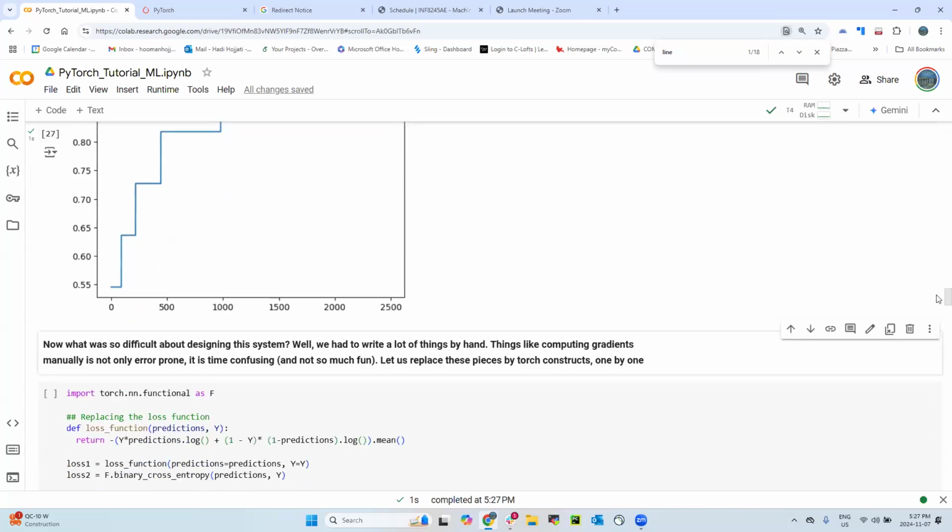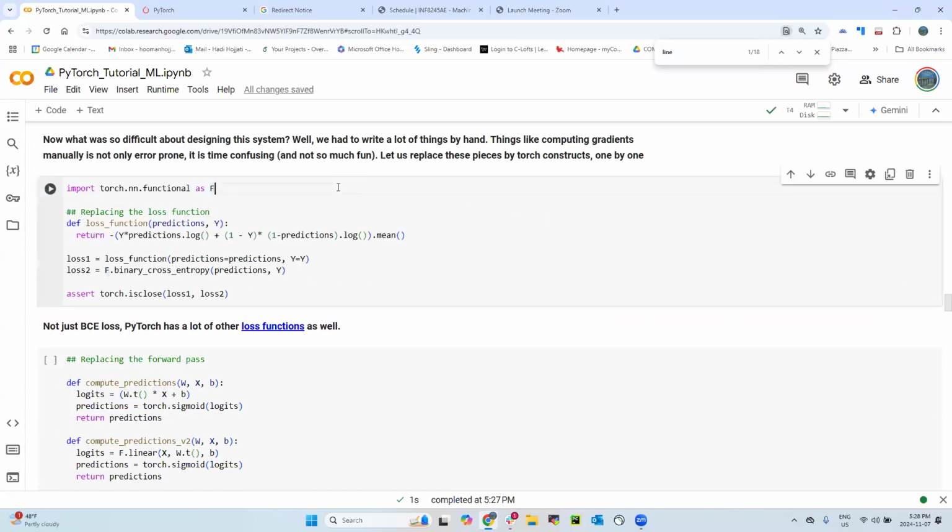I think we implemented it in your first assignment, so you are probably familiar with all these steps. But the thing is, this is a very common thing to do. So people created a library for that. And you can actually use PyTorch libraries for this. So if you import these functional sublibraries, the functional sublibrary includes a lot of utility functions, like, for example, all the loss functions that you might need, all the activation functions you might need. And then what you can do is you can just use that.